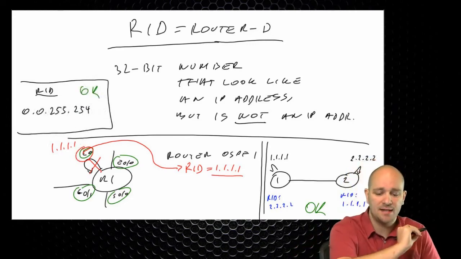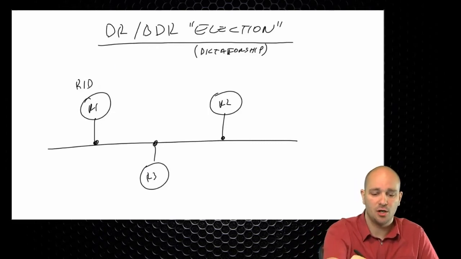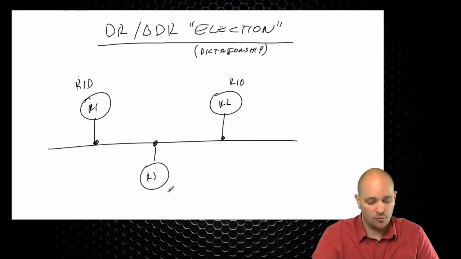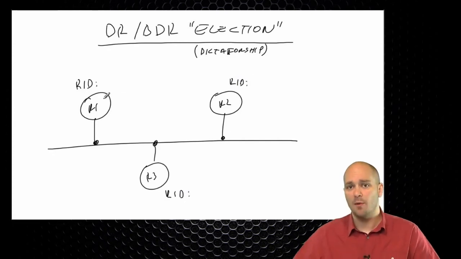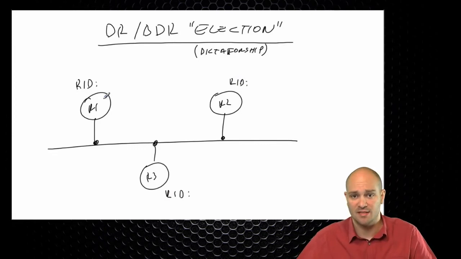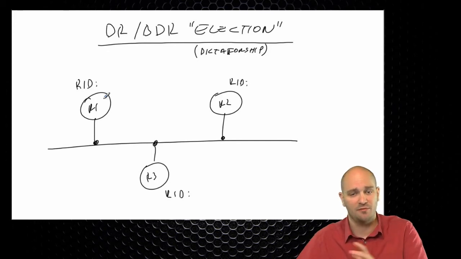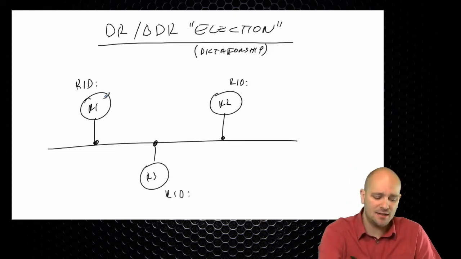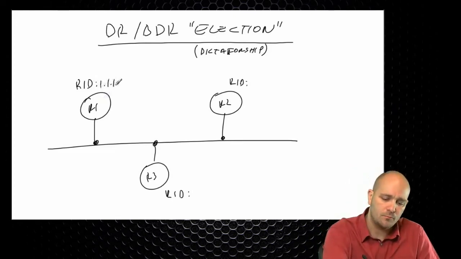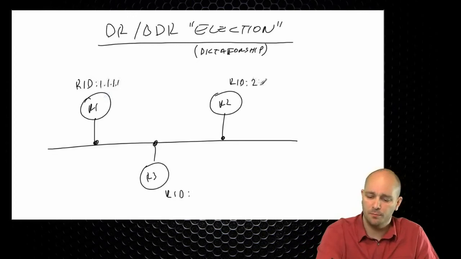So, inside our OSPF, each router here has a router ID. A router cannot operate in an OSPF network unless it has a router ID assigned. By default, it will be assigned from one of the interface IP addresses. Loopbacks are given preference. If there are no loopbacks configured, then it will simply be the highest IP address on the router. They can also be configured manually under the OSPF process with router OSPF, whatever the process number is, and then you specify the router ID. And let's say that here router IDs are very, very simple.